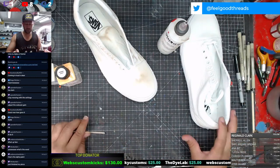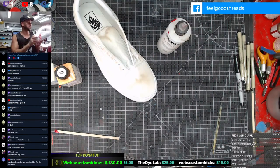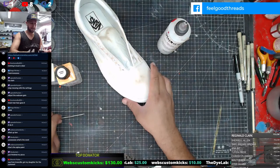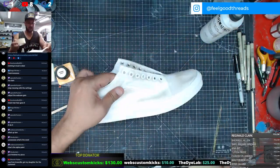So let us put the all white one to the side. I want this to be our before, you know? So definitely don't want overspray on that. And now we gotta do a little bit of taping. So let's start a tape up real quick.